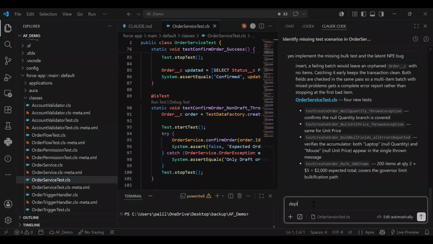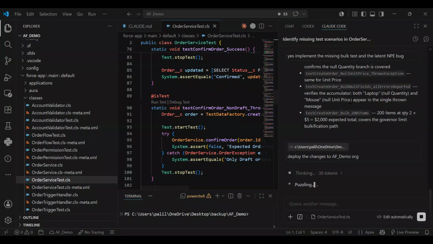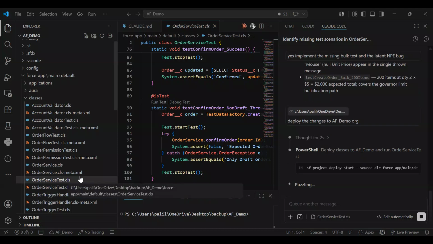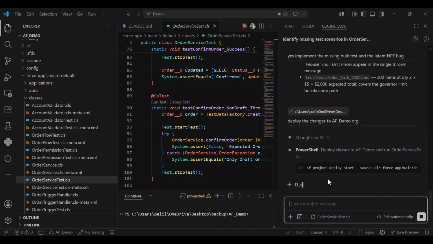And then at the end, you can say deploy the changes to AF_demo. This AF_demo is the org alias over here. So now whatever class OrderServiceTest, that will get deployed. Say yes.